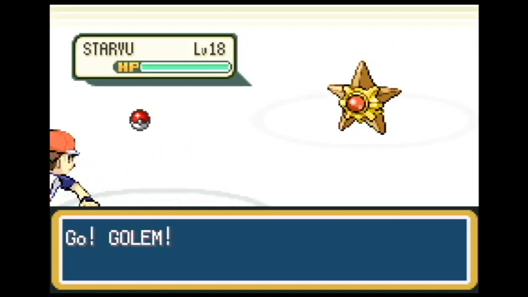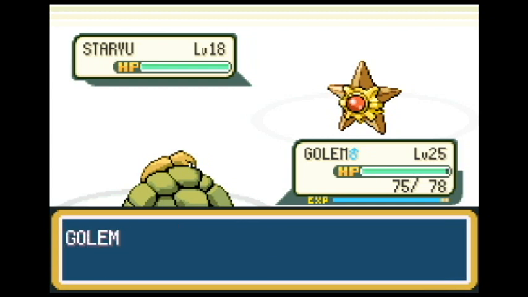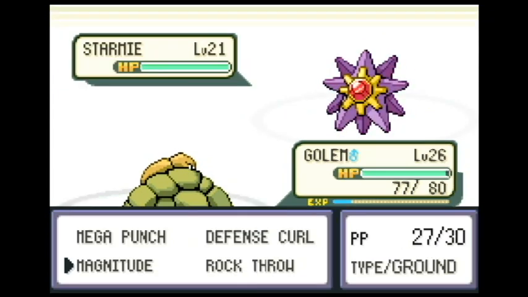See what happens. Here's Staryu. Guess what? Staryu outspeeds, goes for Harden. Well, that just hurts our attack. We miss. Whoop-de-doo. It goes for Harden again. I'm saying screw it. Let's go to Magnitude. Magnitude 7. Oh, take it out. Right on. So we got that Staryu. Maybe we'll get the same good luck against Starmie. Or is it going to happen?